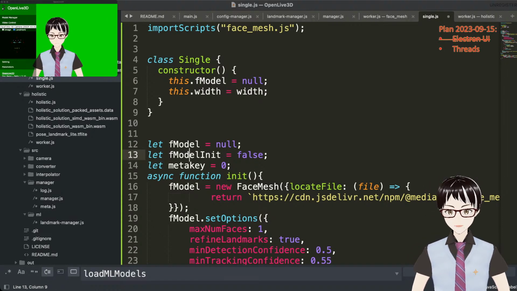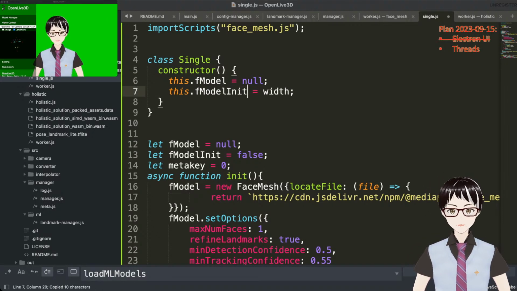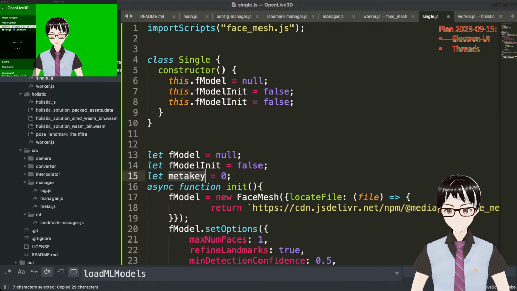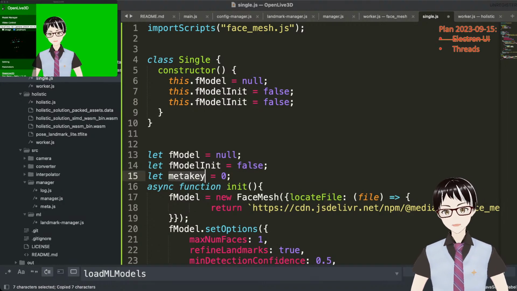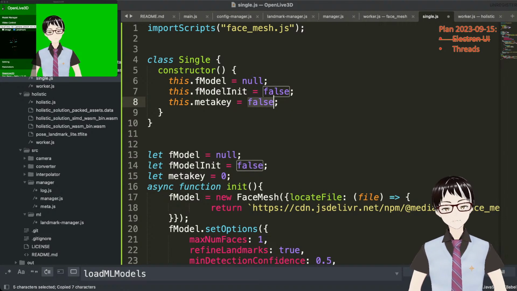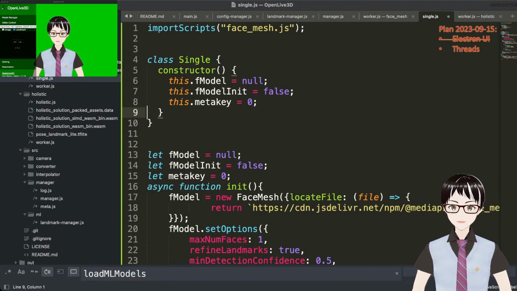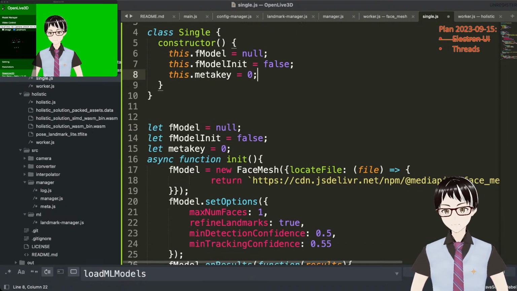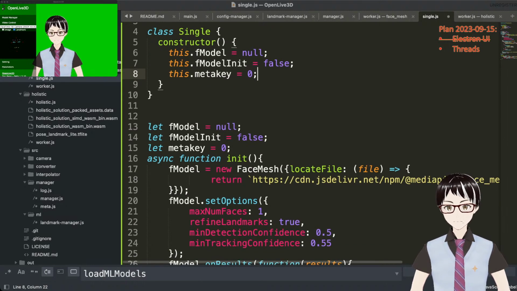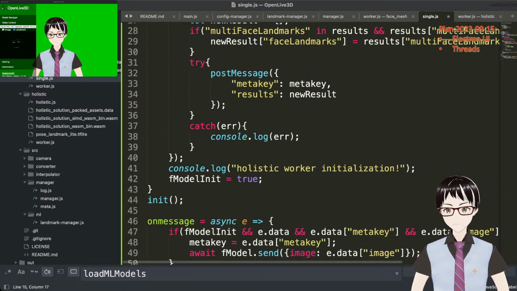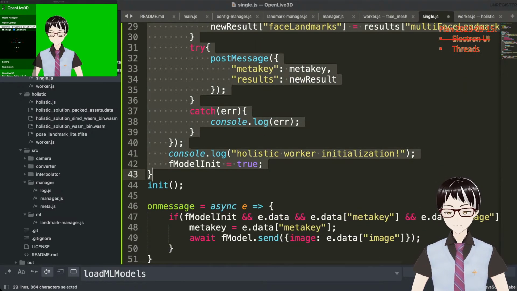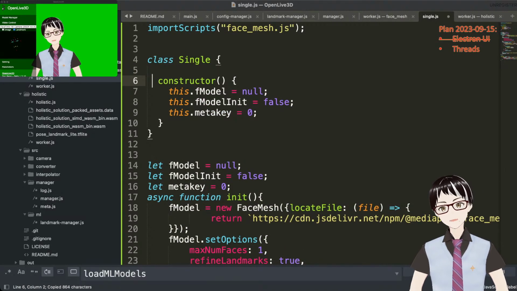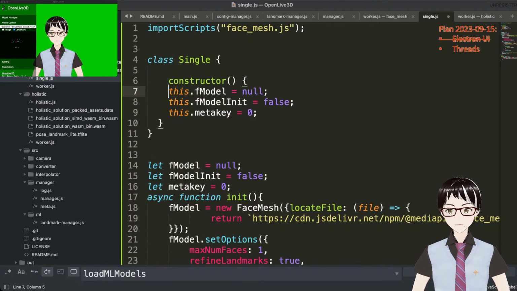So these are basically init, meta key, 0, and constructor, and we can have this init function defined somewhere else. Oh yeah.